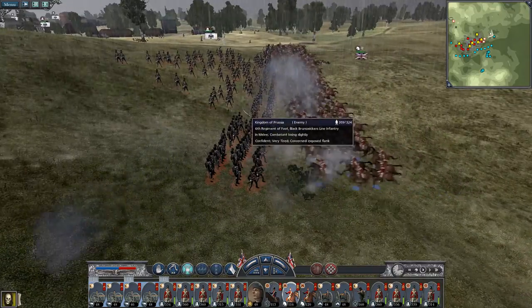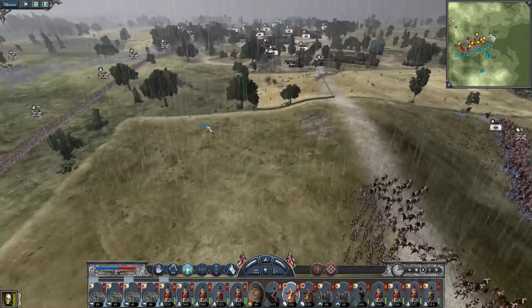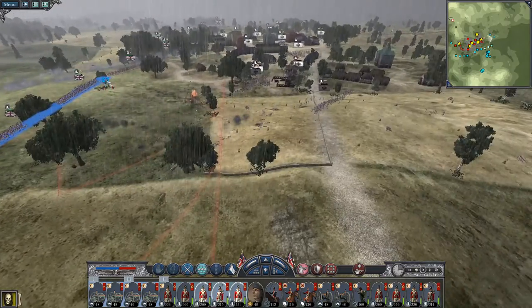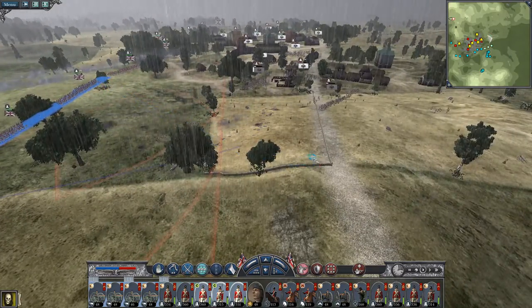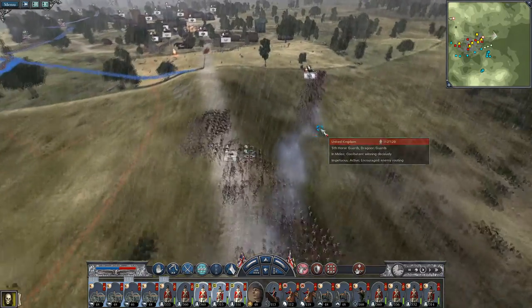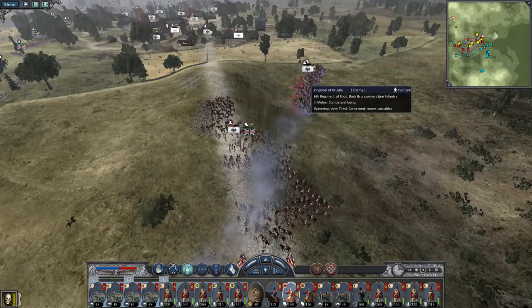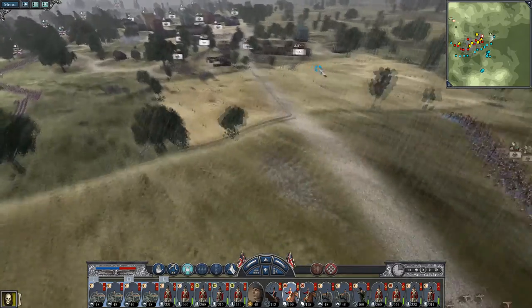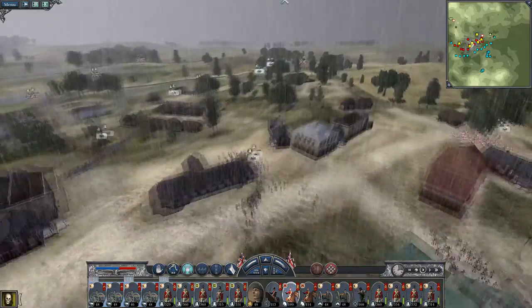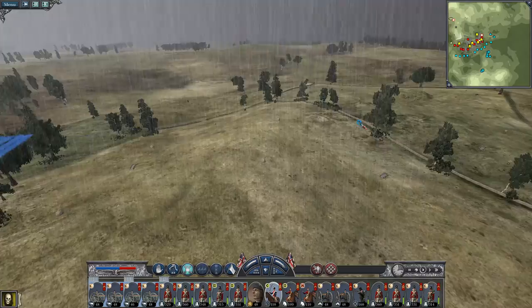I'm hoping my dragoons will slice into the Brunswickers. So this flank has fallen, so then let's push up my troops aggressively. And my dragoons go to work all the way out here. Wow, keep you running.